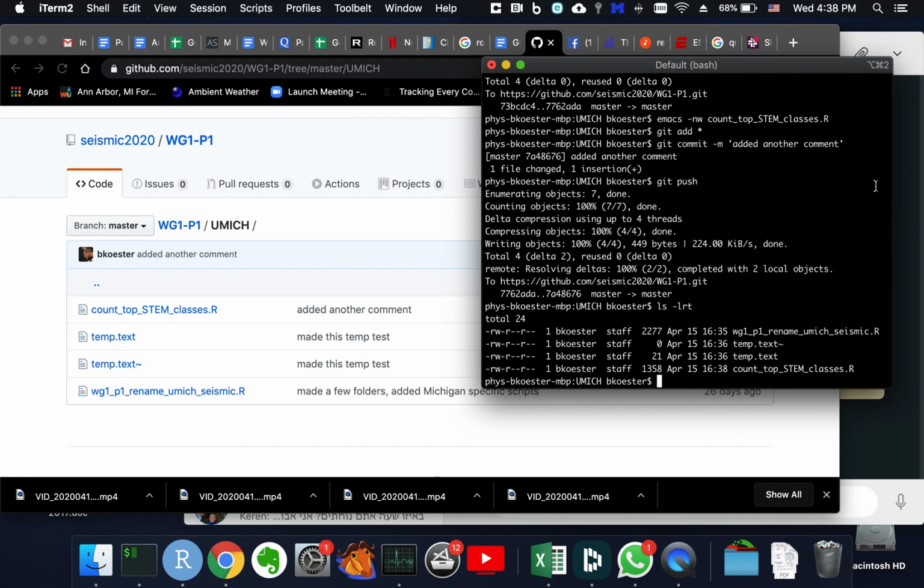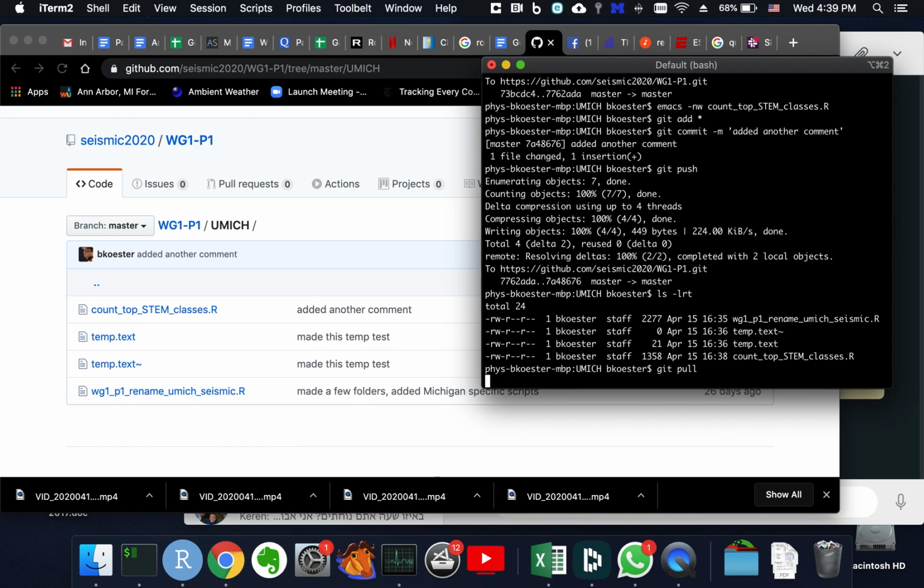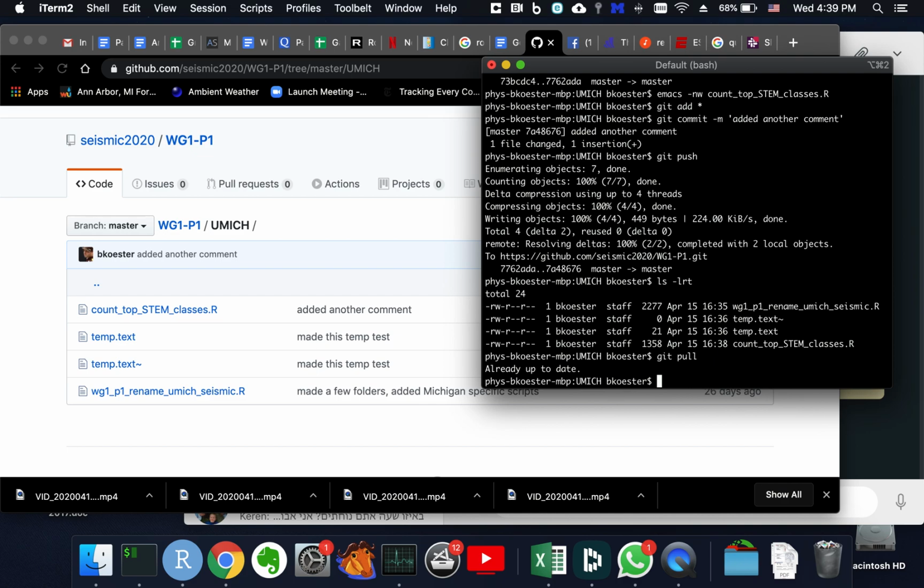And so one final thing is, say I walk away from my computer for a while, or I walk away from this project for a week or so, and I get back down into this folder. The first thing I want to do is a git pull, right? What that does is it goes and checks the main site, where the project lives in the cloud, and makes sure that we're up to date. Because we just freshly modified, it's already up to date, so it's telling us that, and we're good. But as you start to build these projects and as lots of people work on them, you want to do a git pull whenever you open up a project to work on from scratch.